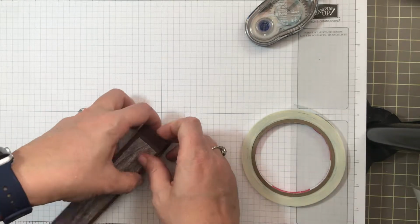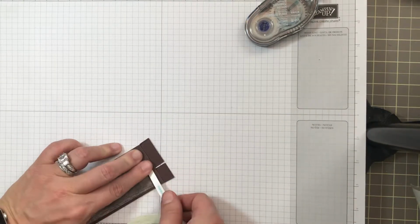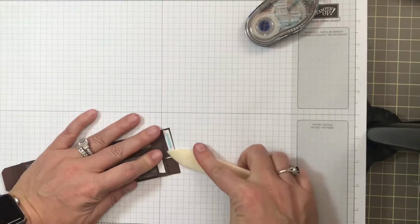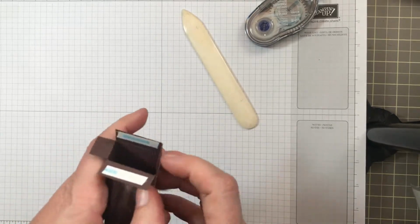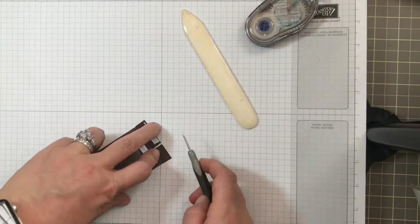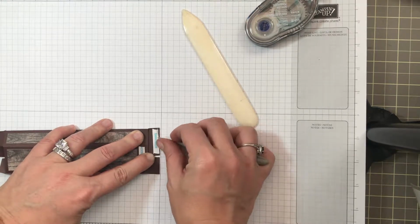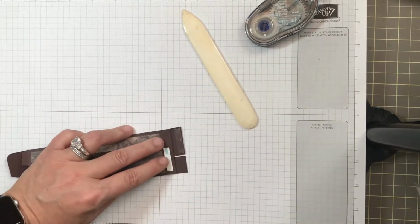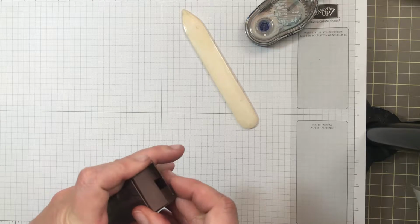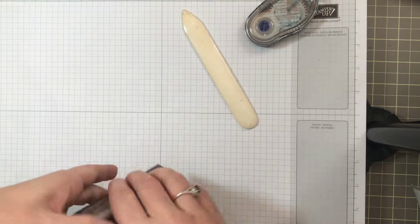So we need adhesive on the inside of the big flap. Okay. There's that. Oops, let's take this off first. And I just fold these other flaps up when I'm working on this so I can keep my box flat. It's easier for me. Okay, so that one. Oops, that's a little crooked. I went too fast. Oh, good. And that one. Now you have that.